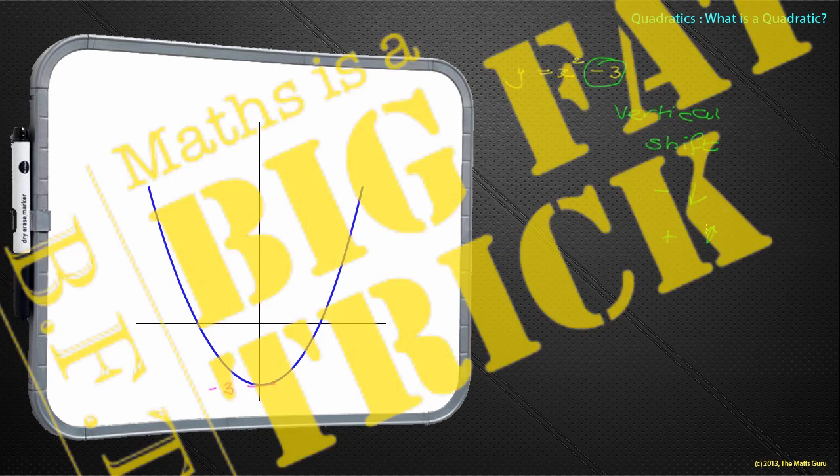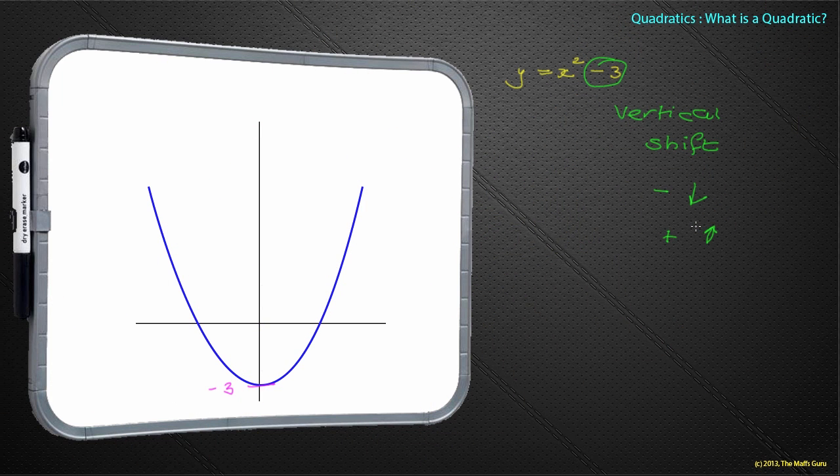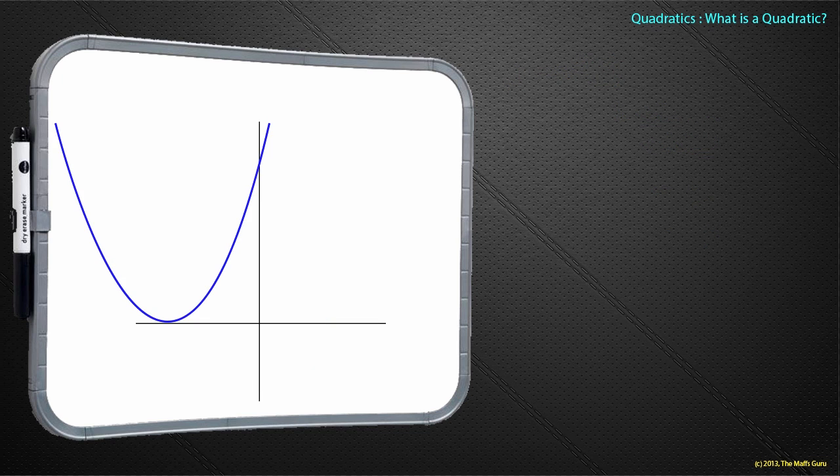Now remember, maths is a big, fat trick. So where is the trick in all of this? Well, we've looked at what happens with vertical shifts. What happens with a horizontal shift? And here is an example of just that. If I now write the value of the x where this is a minimum, we find out it is -4. How does that translate into our equation? Well, the equation of this is y equals (x plus 4) squared. Plus 4, and this is a -4. Well, how does that work?